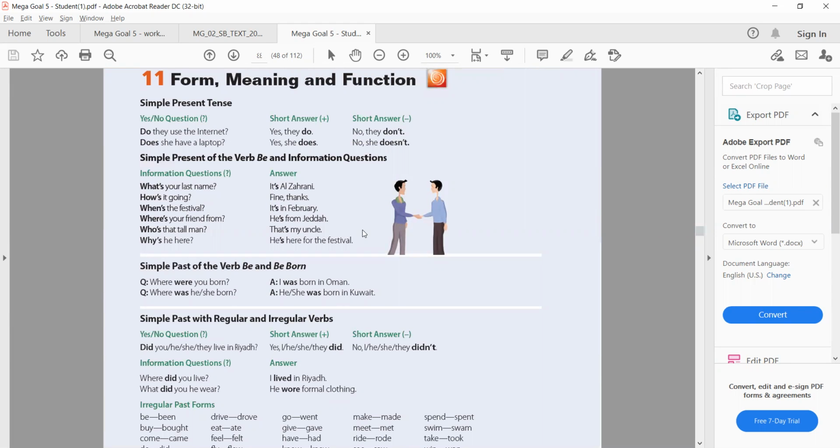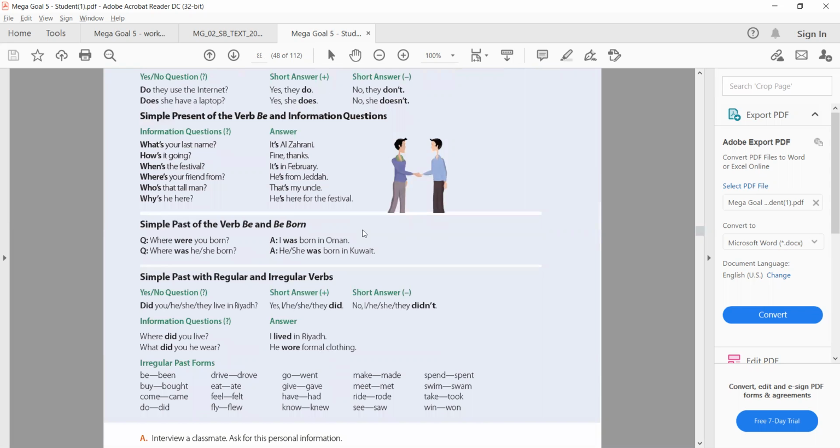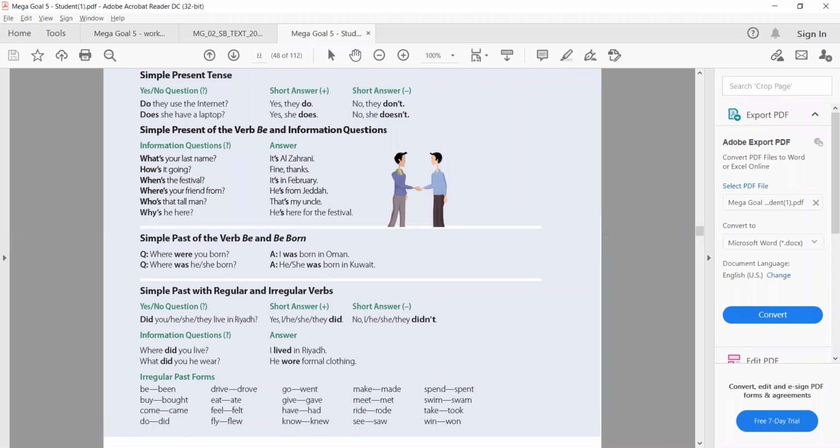I don't know if I have to explain this. If you remember, Thalith, we are in unit 3, page 44. Here it talks about how to form a question in the simple present using do and does. If it was they, we, you, and I, then I use do. If it was she, he, or it, then I use does. I think you are very familiar, right? Please tell me so we can skip if you know this.